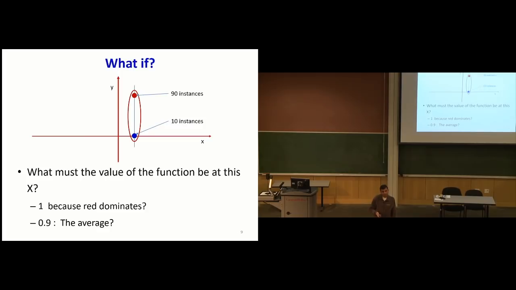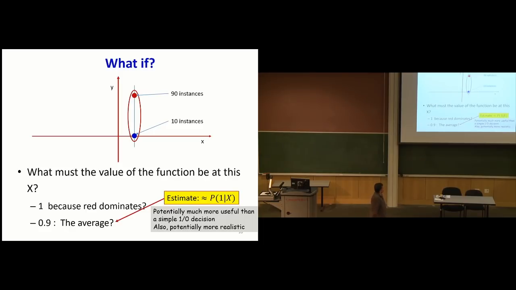So what would be a good value for the actual function that you want to plot? Now, let me give you a specific example where I have at a particular value of x, 90 instances of red and 10 instances of blue. Then what should I call the value of the function at that x? Should it be 1 because 1 dominates? Or should it be 0.9, indicating that 90% of the instances belong to the class 1? What would you choose? Anyone? Which makes more sense? 1 is just the majority value, right? 0.9 gives you a better idea of what really is going on.